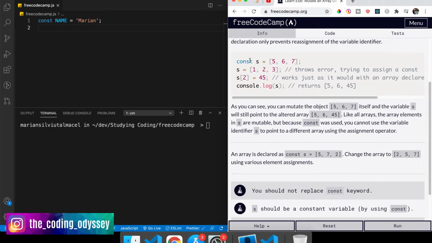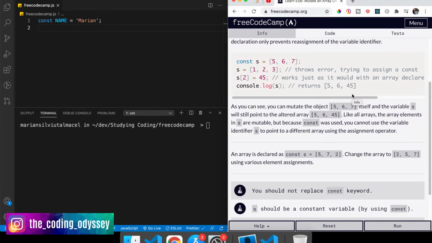So if you declare an array like this with const s and you give it an array, if you try to give s another array, that throws an error because s is a constant. But you can actually change something that is inside the array. So you can change s of 2 to 45, and then when you console log s you will get 5645 because you have changed something inside it.